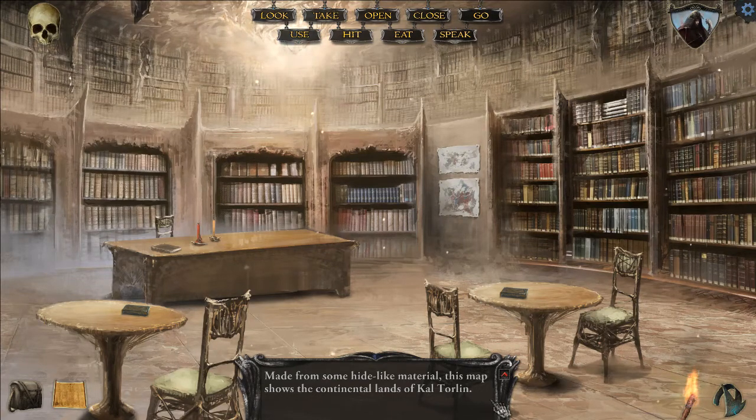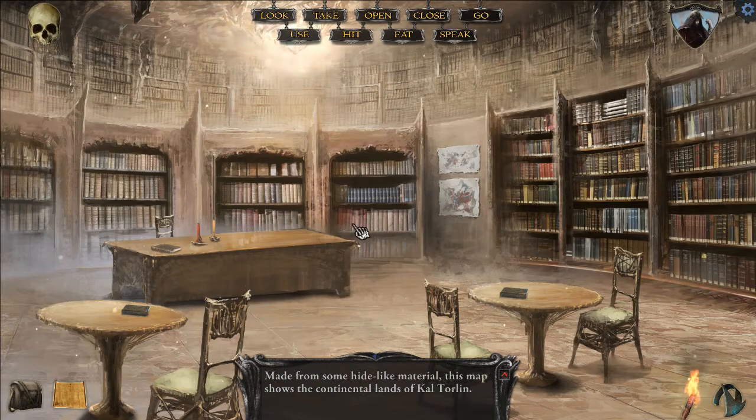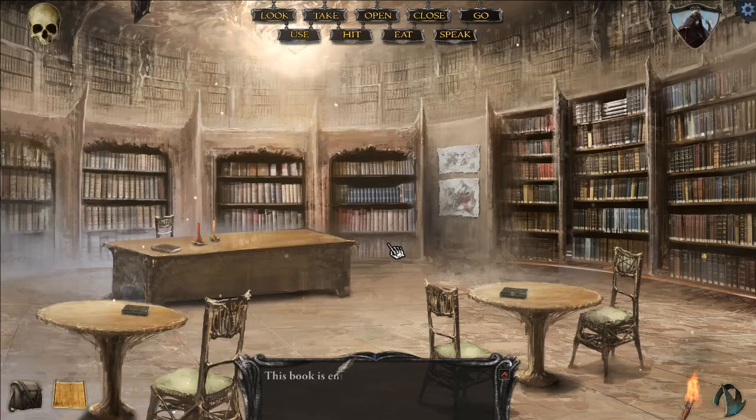Made from hide-like material, this map shows the continent of Kaltorlan. I'll take it. Try as you might, you are unable to remove the map from the wall. Huh. Here's another one. Yeah, the maybe. Same but different. Okay. Things that were useful in the old world are now Easter eggs. Guess so. Here's a book entitled Nothing.